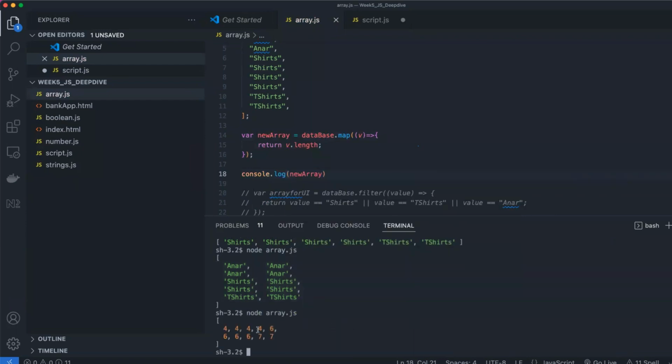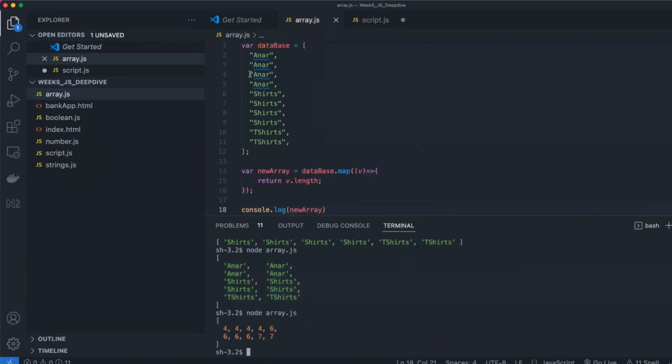Anar is 4 characters in length. The first element has 4, second 4, third 4, fifth 4, then 6, and the next item is 6 characters. The next 2 items have 7 characters, and some of them have 4 characters. I'm getting a completely new array, irrespective of whether I'm returning true or false or whatever it is. I'm getting a completely new array out of the same array.